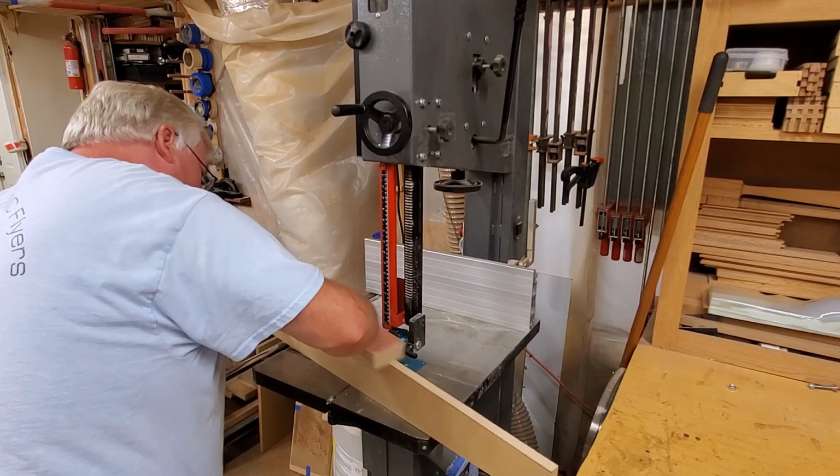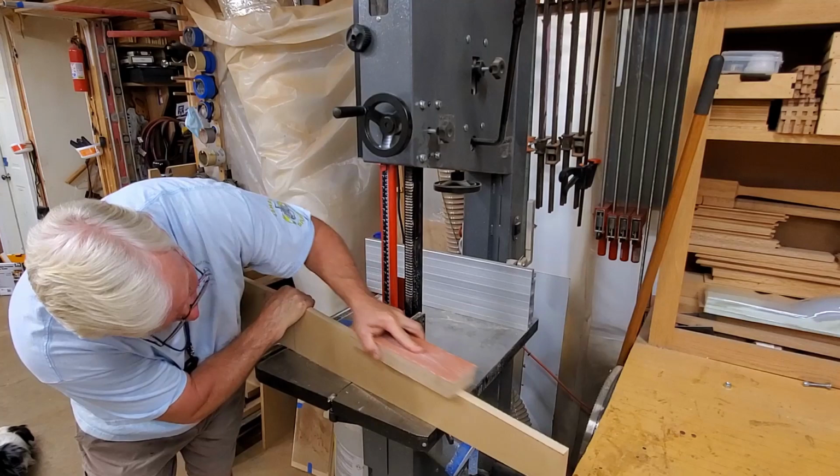It takes a while on this MDF to get it down to exactly where we want it.